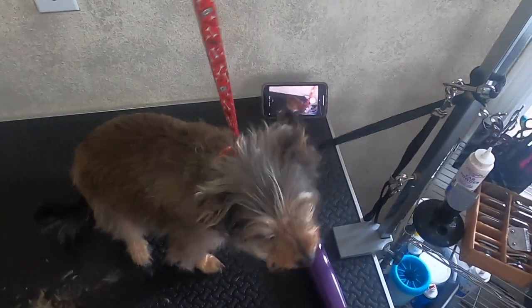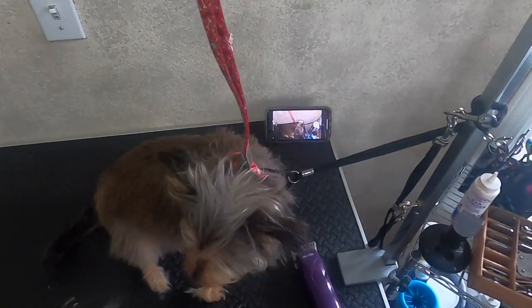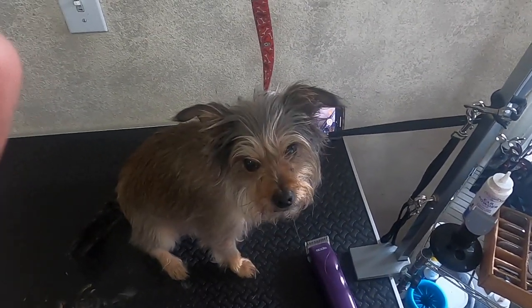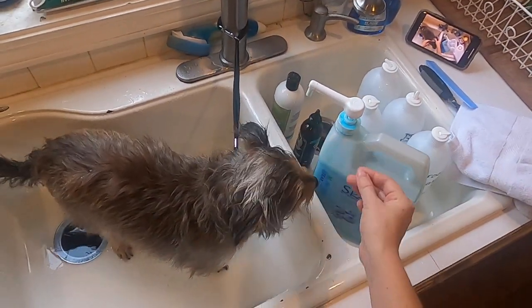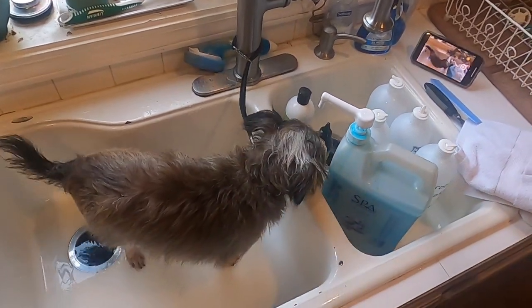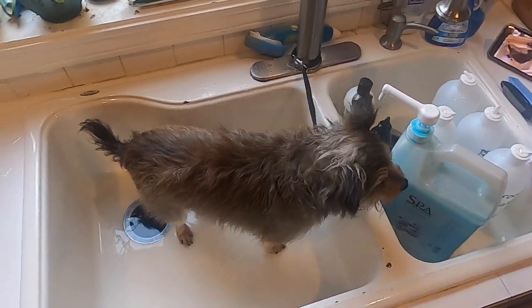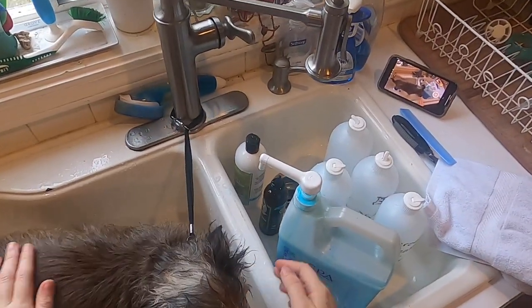Okay, well, we're gonna go ahead and go give her a bath, so we'll be back. Okay. So, like I said before, I do my grooming out of my house, so for the little dogs, I have my kitchen sink, which thankfully is big enough to hold the little doggies.